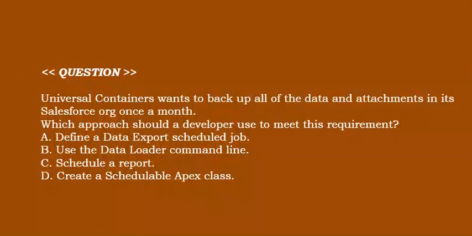Next question is, Universal Containers wants to back up all of the data and attachments in its Salesforce org once a month. Which approach should a developer use to meet these requirements? Option A. Define a data export scheduled job. Option B. Use the data loader command line. Option C. Schedule a report. Option D. Create a schedulable Apex class. Correct answer is option A.